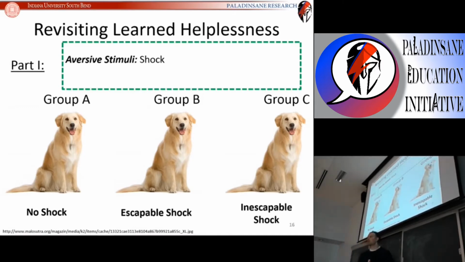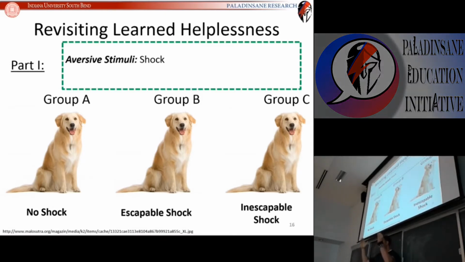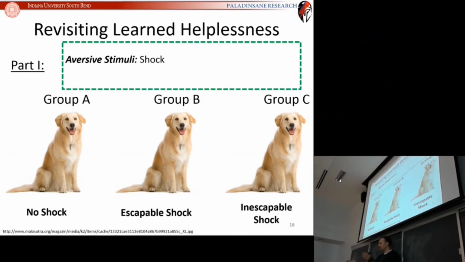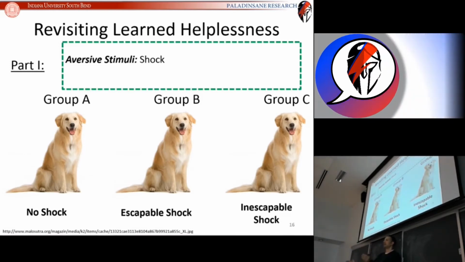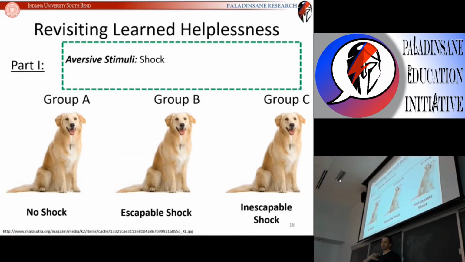Now, we could probably guess that going in. But it's important to remember that it's not what we think of shocks, not what we, projecting on the dogs, would think of shocks. It's always defined by their behavior. So if you were to ask an expert in the psychology of learning, is food going to be a reinforcer for this individual?